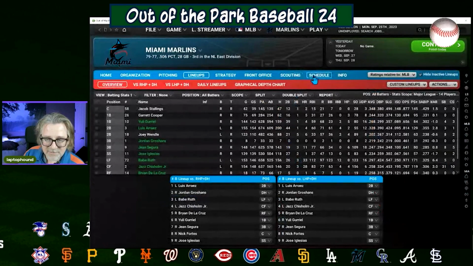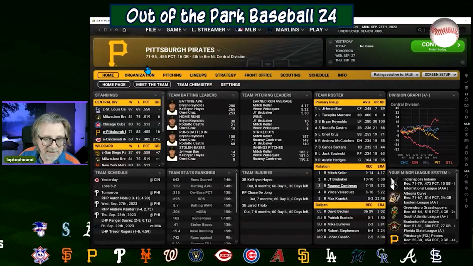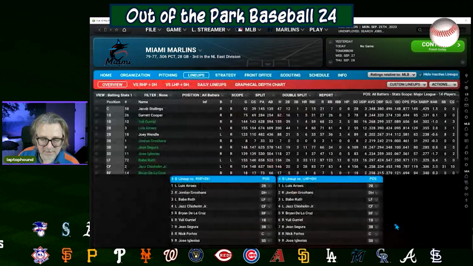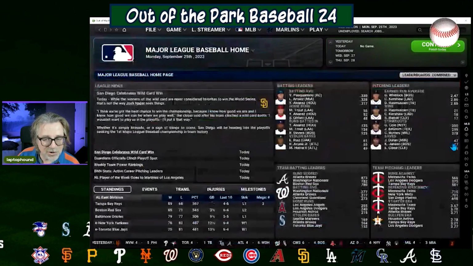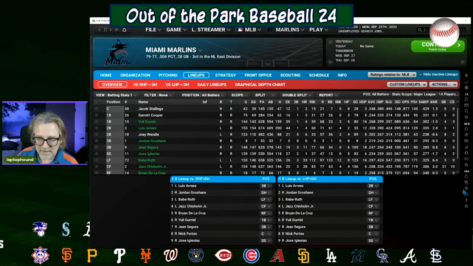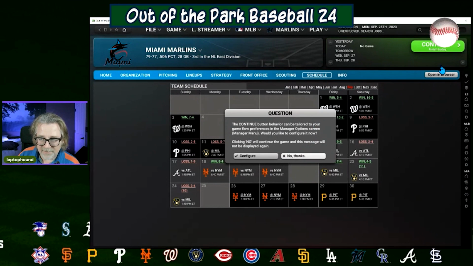Do they play the Cubs or the Mets on the schedule? Yes, they have a 3-game series coming up against New York. They need to win at least 2 of those 3, and then they take on the 71 and 85 Pirates. They've got a favorable schedule. It is in their hands. They've got to beat the Mets. Babe Ruth is at 33 home runs. Yeah, he's pretty much decided he's shutting it down until the playoffs. His focus is on a playoff run. All right, let's go. Let's find out if they can make their way into the playoffs.